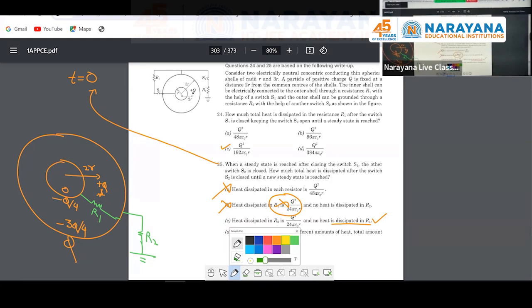Both of them will be earthed down, right? What are the charges you can see? You have got a zero charge here. Outermost also will be zero, है ना? So what is it? I'll have a charge x here maybe. So I'm also having a charge which is minus x minus q which is present here.